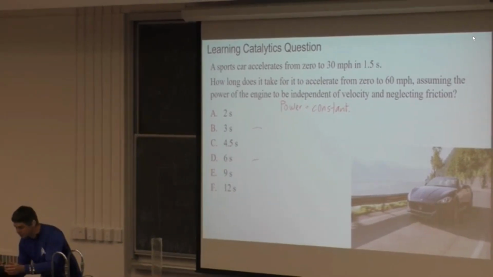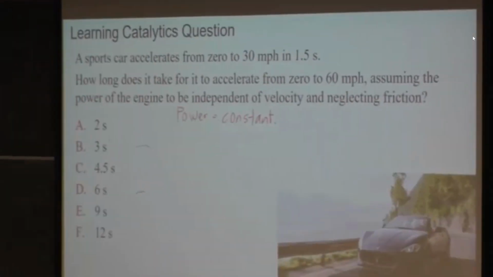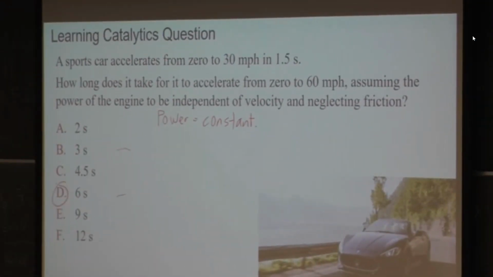So it says sort of B or D, but I think it's D. And this is how I got it. Power is constant, and the delta E is going to be the kinetic final minus 0 in both cases. So let's start with the 30 miles an hour, V final 1, and this one is V final 2, which is equal to 2 times V final 1. So you've doubled that final speed. And now I want to know something about the delta T, how that works out.